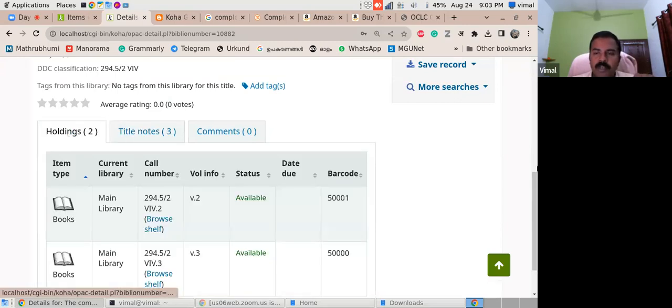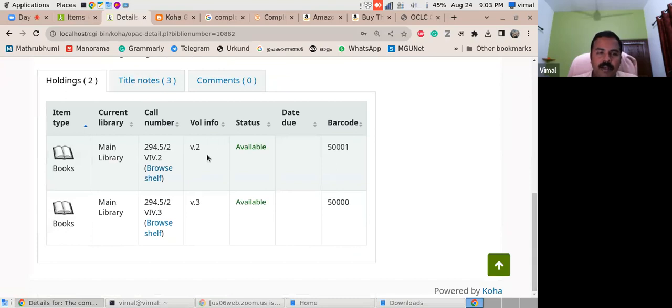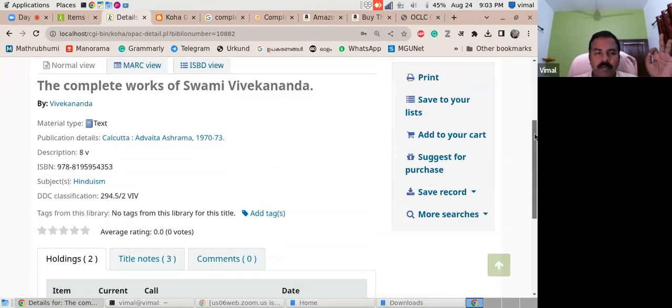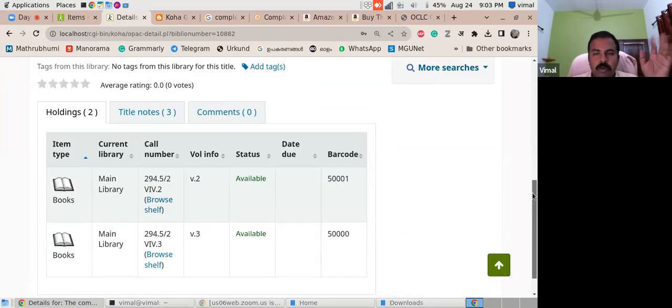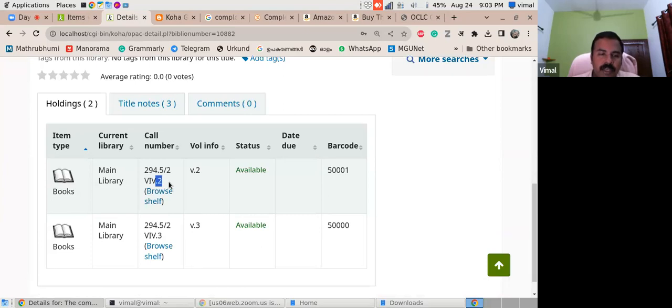In the holdings information, you can see volumes 1, 2, 3. This way, we can catalog books with multiple volumes. And we have to mention with the book number the copy number also, not the volume number.